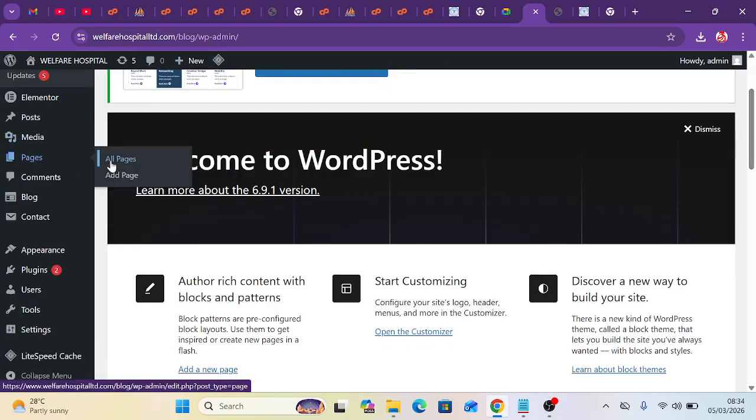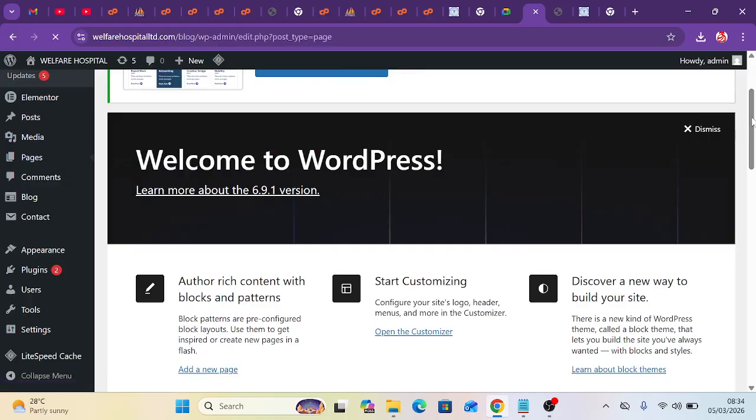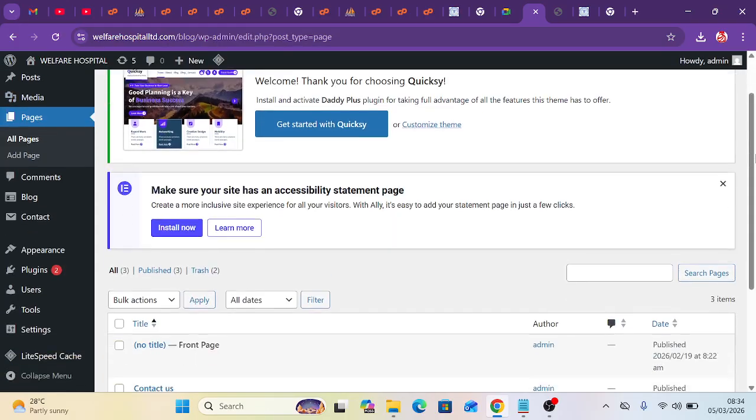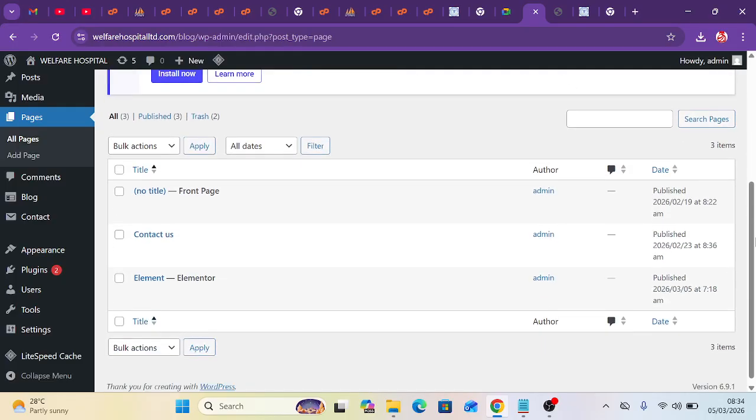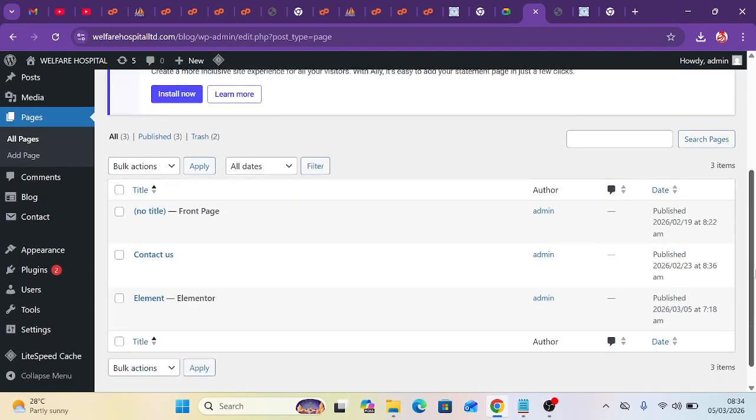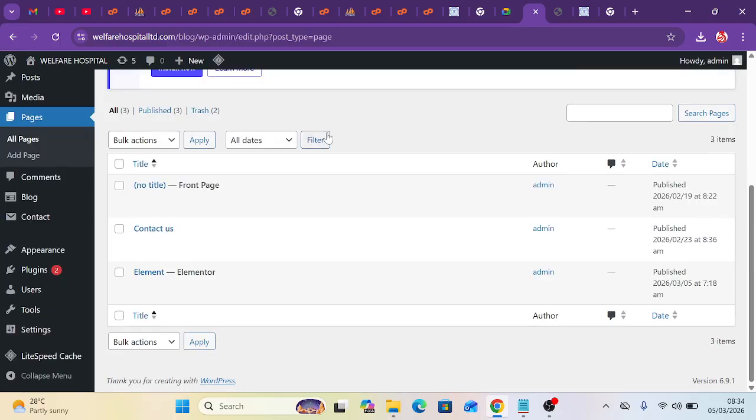So pages. Okay, no problem. So this is the one I call Elementor. So I'll just view.